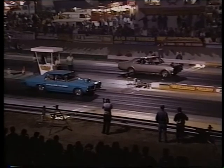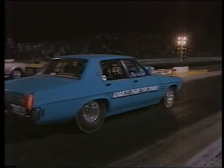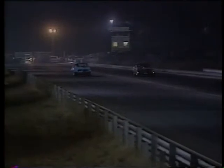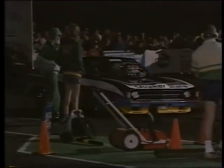Handicap on this one. The start going to the Monaro. Just under half a second the difference. 10.66 plays 10.29. Here they go. 498, Jerry Cooper. Red light for Paul Beecham. Jerry Cooper will advance. There he is, Paul Beecham in the Monaro. He's red lighted his chances away. Cooper runs it through with a good pass. 10.20 at 124.31 miles an hour for Jerry Cooper, the winner. And here comes Cooper, coming through for a good run after the Monaro red lighted. There goes Jerry Cooper at 10.2 across the line at 124 miles an hour.